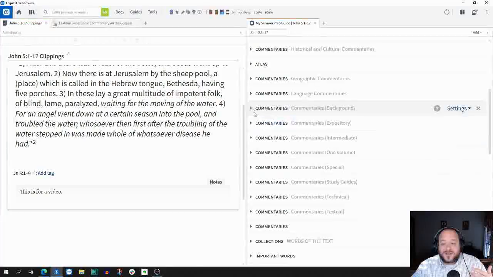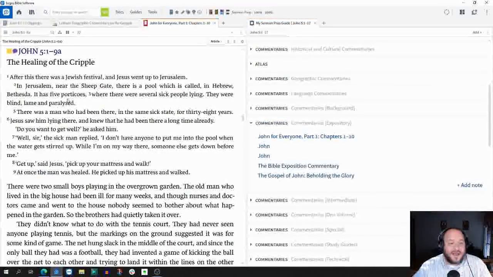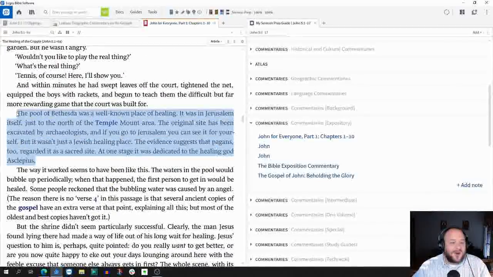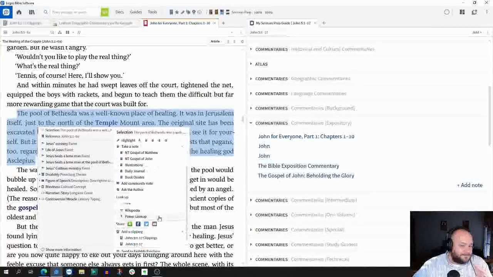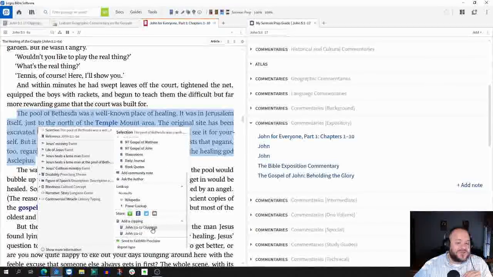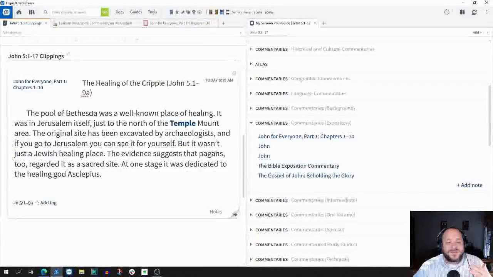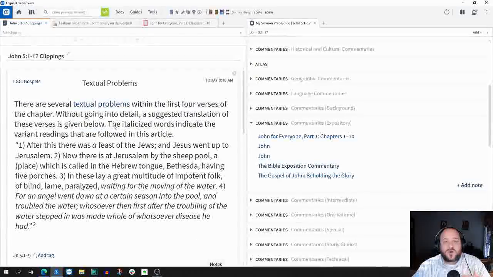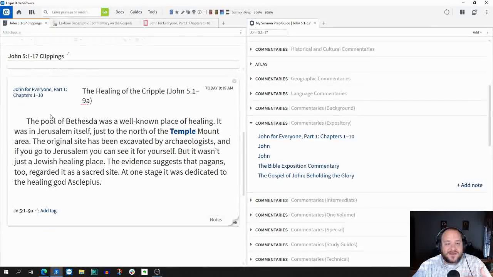Let's do another one just so you can see again. So let's say we're going to be in an expository commentary. We'll open up N.T. Wright's commentary, and let's say he's, I don't know, it doesn't matter, but we're going to use this paragraph, goes to my clippings document, right click on it, scroll down until you see John 5, 1 through 17 clippings, click on it, and then it is right there. So, and it just goes in order. It'll come up for you. And so there's the first one that we sent to our clippings document, and then there's the second one that we sent to the clippings document.